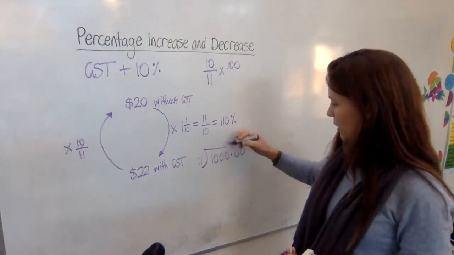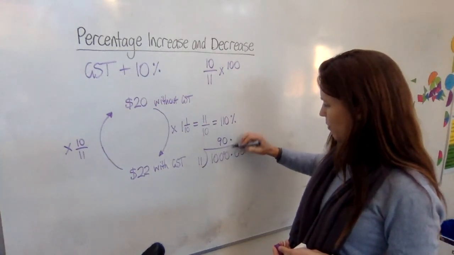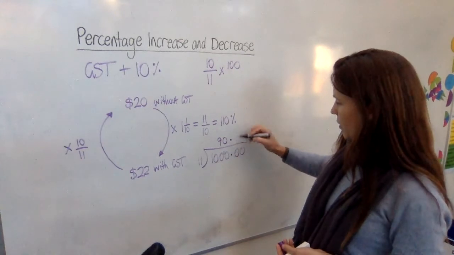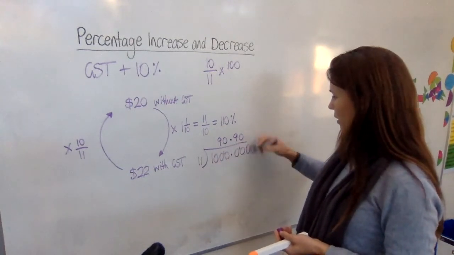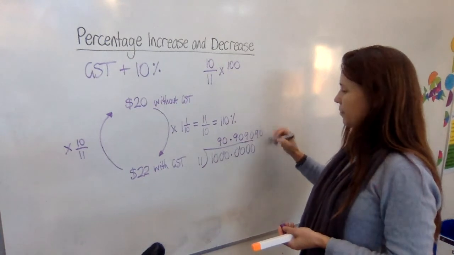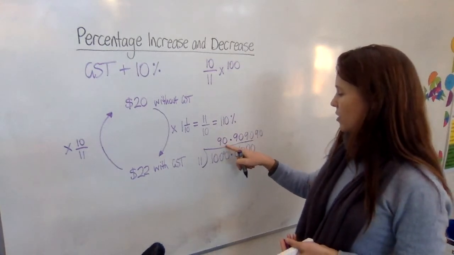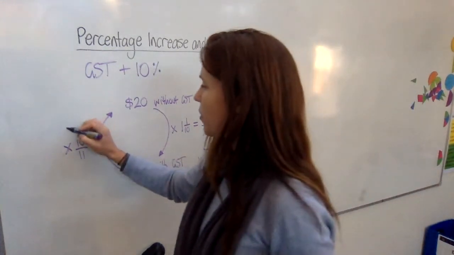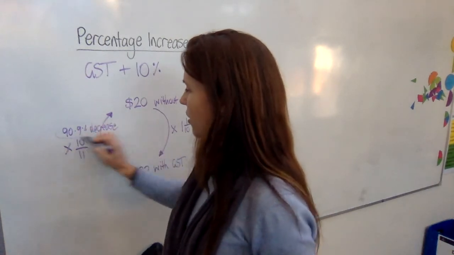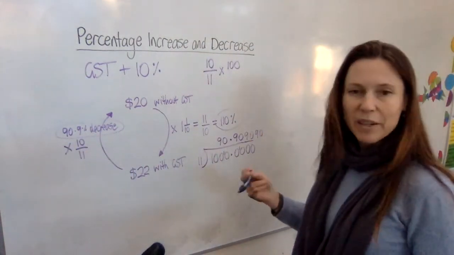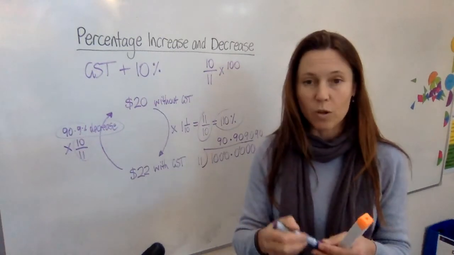Alright, 11 doesn't go into 10, but it goes into 100, nine times, one left over. It doesn't go into 10, and we'll keep our decimals lined up, but it goes into 100, nine times, one left over. That same thing is going to keep on happening. It doesn't go into 10, but it goes into 100, nine times. This is going to repeat over and over. So if we want to know approximately as a decimal or as a percentage, we want 90.9, if we want to round it off, we need a 90.9% decrease. And that doesn't look like a very round figure when this one was increased by 10%. But the fractions are really neat, very tidy. They're just the upside down or reciprocal of one another.